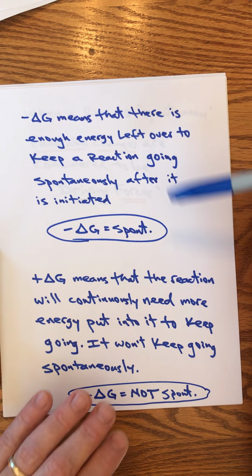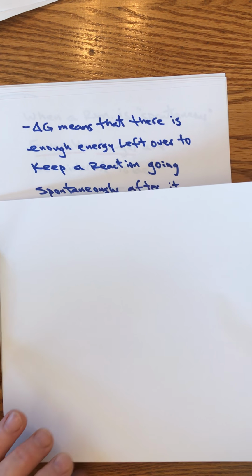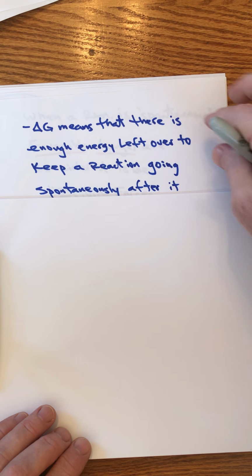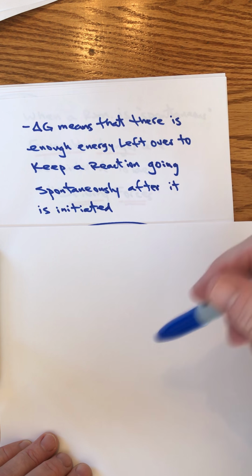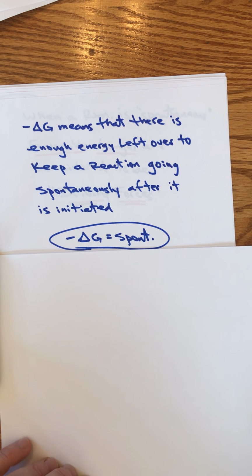Delta G, if it's negative, it means you've got enough energy left over when you consider changes in enthalpy and entropy that there's enough energy still being released to use it to initiate the next reaction. The process keeps going by itself. Negative delta G means the process is spontaneous. One of the ways I like to think about delta G is that it's what's left over from delta H after you subtract off losses from entropy changes and temperature mitigation. That's an oversimplification, but it's one way to think about it.